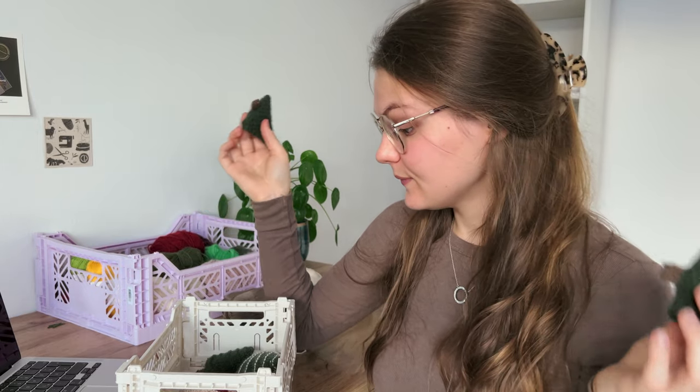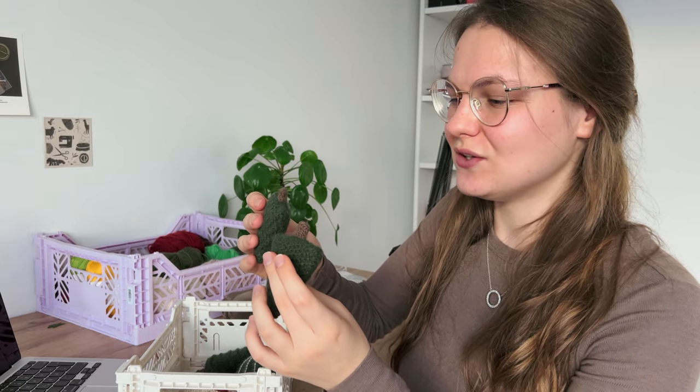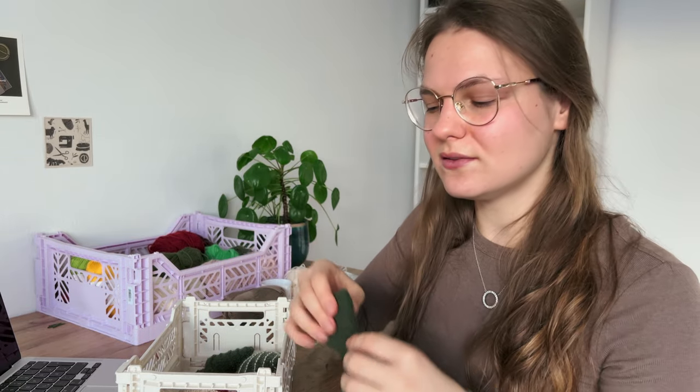I also checked the project pages for this pattern on Ravelry, and I found one knitter who said that if you knit these trees in the round, you'll get a much neater result and it will be less fiddly because you won't have so many things to take care of after. And yeah, I love knitting in the round, so I decided to modify them to be knitted in the round.